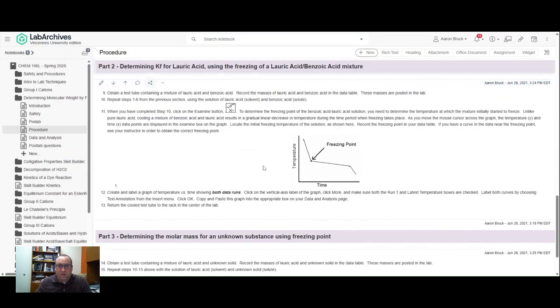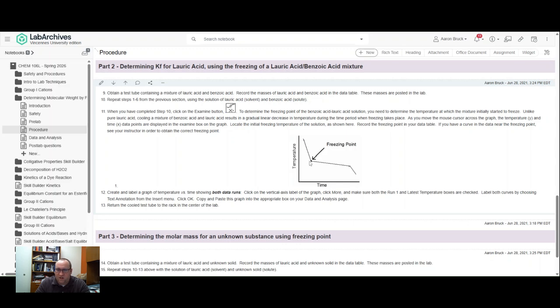In part two and part three, mixtures of solids do not freeze at a uniform temperature, because as part of the mixture freezes, the remaining part of the mixture gets more concentrated and will freeze at a lower temperature, and will continue to freeze at a lower temperature until it's all frozen. And so you end up getting a graph, and this is a little bit dramatic, that's kind of like this, where the temperature changes very, very steeply.